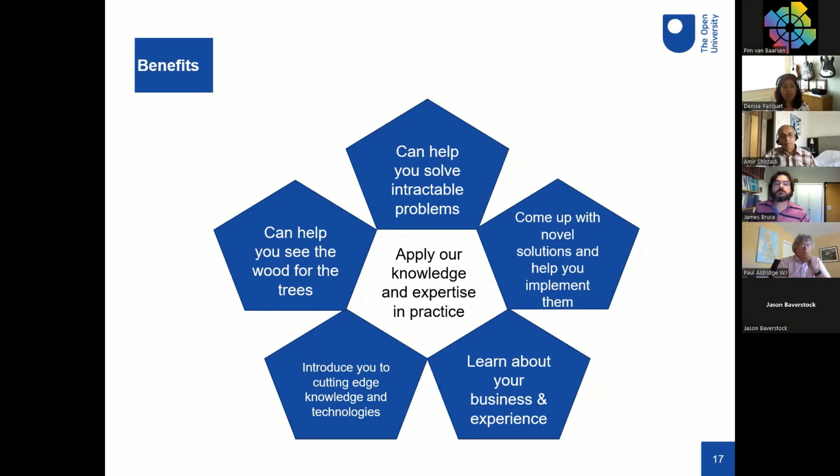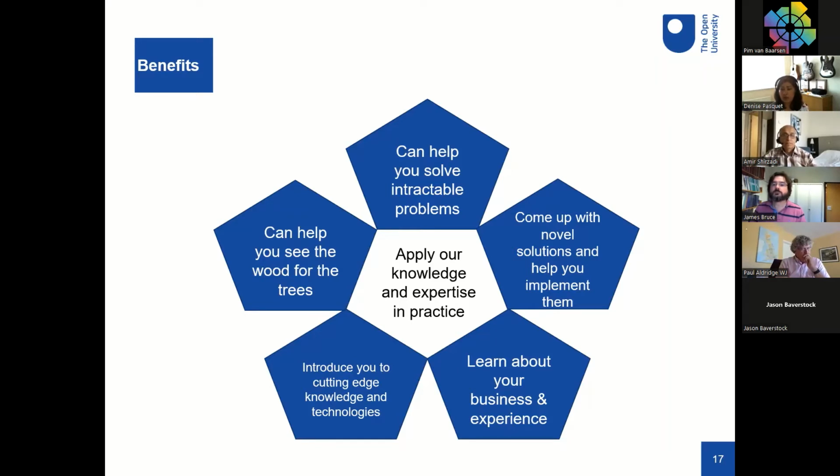If your company's VAT registered, your business can claim back its contribution through its R&D tax credits. And if you're an SME, your company contributes just 33% of the cost of the KTP. As James said, the KTP associate acts as the conduit. They lead and project manage the strategic project, supervised by the OU academic and a company supervisor.